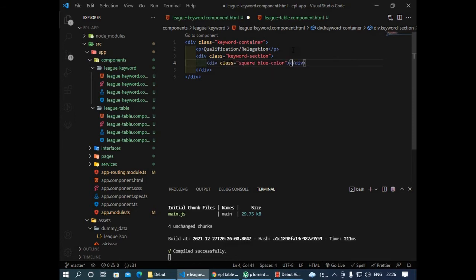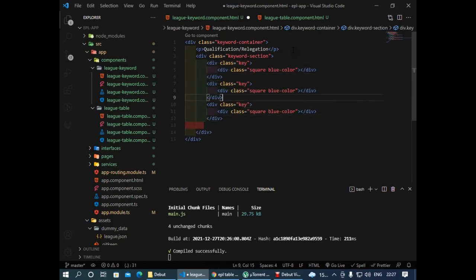That's what we'll have for the first key, I meant to say. Because we want to have a key, right? So I'll type blue color, right? Then the next one should be orange. And the next one should be red, for the red color, right?